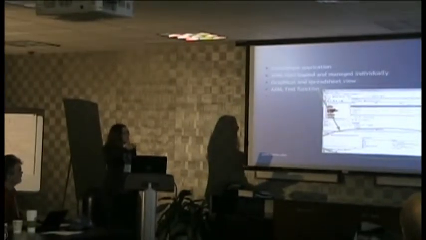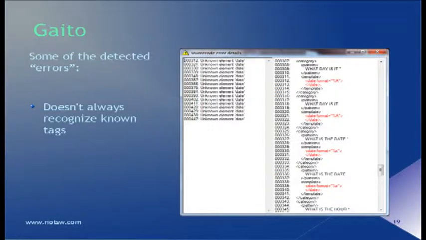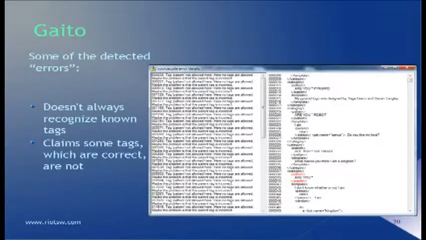So now let's talk about these errors a little bit. When loading in each file, it checks for AIML errors. However, it doesn't always recognize tags that are supposed to be known tags. So the date tag would flag as an error. And some tags, like right here, if you claim the pattern tag was an error, the message here says that maybe it's not in the right place. This was part of the Alice AAA set, and that's a good set.